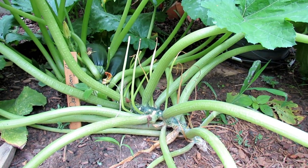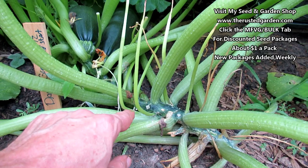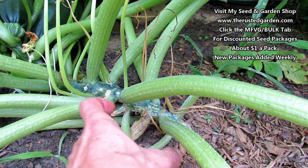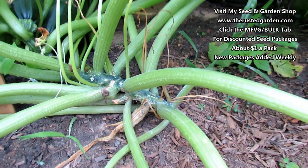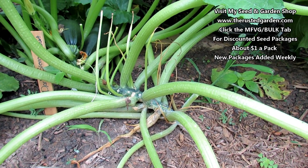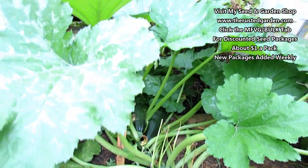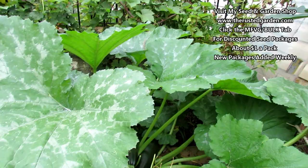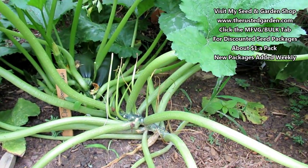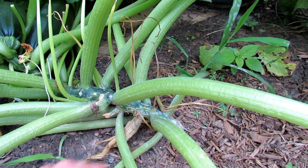What is a vine borer? A moth comes somewhere along the plant, lays eggs, they hatch, they dig into the stem, work their way to the center of the stem, and then they sit down there and chew the insides of the stem up as they develop. They get large. All of a sudden you look at your zucchini plant that usually looks nice and healthy, and then the leaves just all wilt — every leaf wilts. That's the vine borers eating the life out of your plant from the inside.